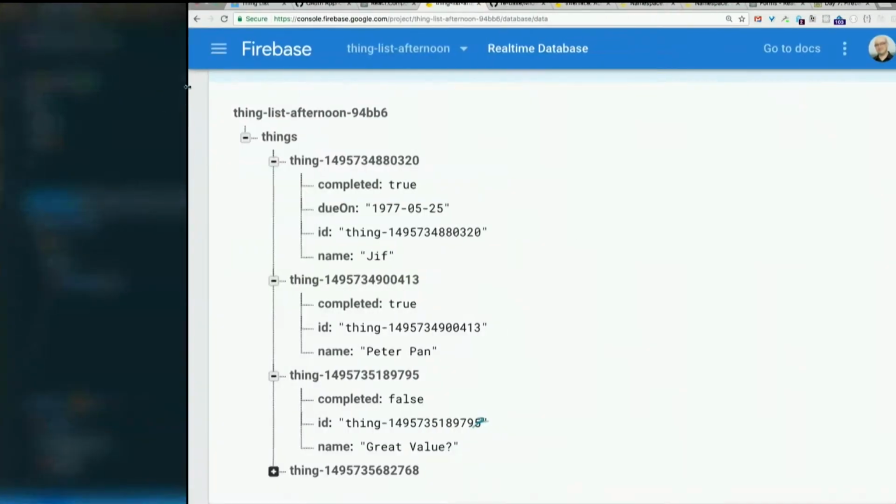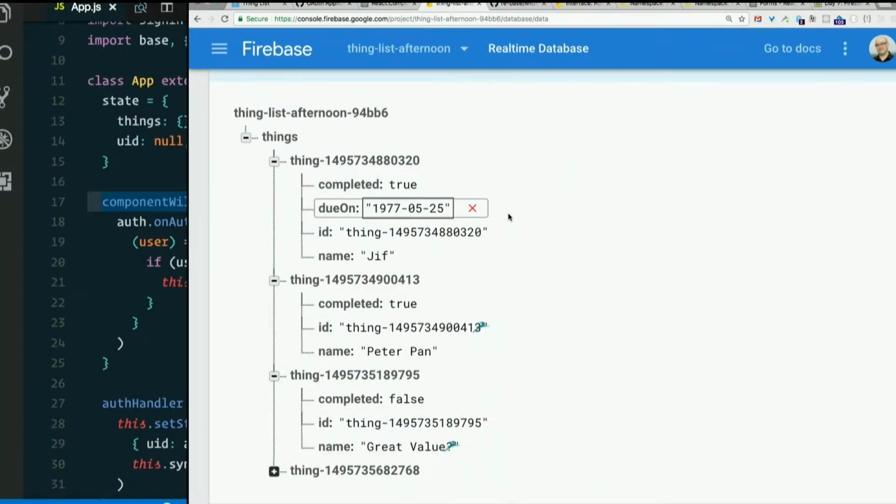The way they're stored here in the database, what if instead of things and then the thing, we put a key in here that is the user ID? The user ID is this big, long, nasty number, but let's pretend that mine's just dstruce.